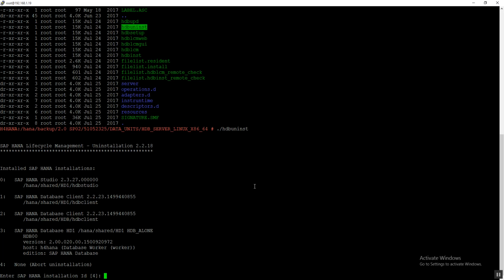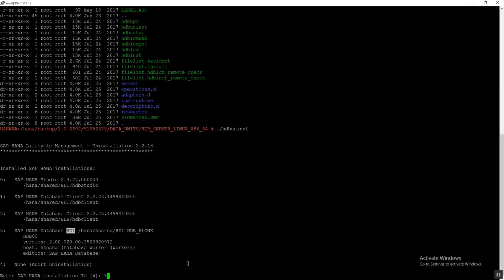Now it will provide the names of the different tenant databases that are installed on the respective system. In our case we can see the SAP HANA database HD1. In your landscape, if you have HD2 or HDB or any other database name, you have to select the respective index. In our case we have to uninstall HD1, so we just have to enter 3.